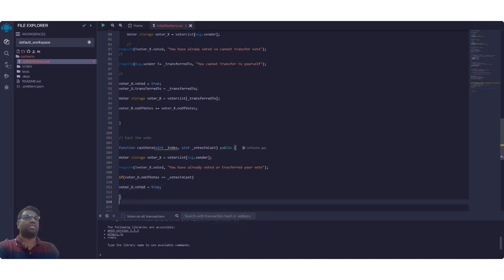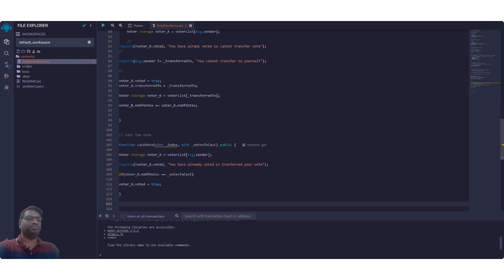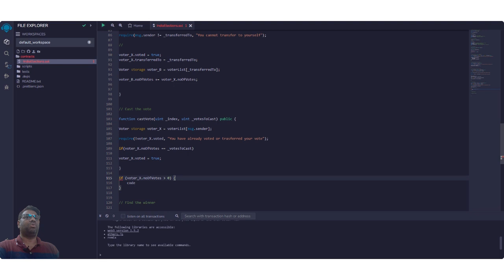Otherwise, we are not going to mark this. So next is one more statement we need, the if statement: if the voter index number of votes is greater than 0, then we do the following. What we need to do is reduce the votes first.